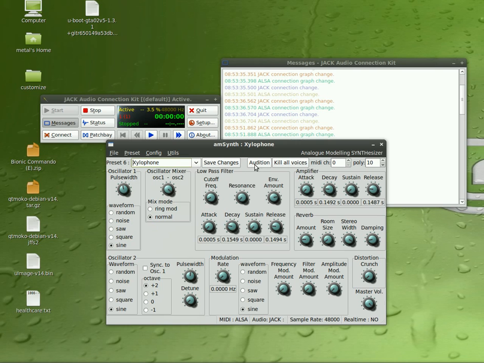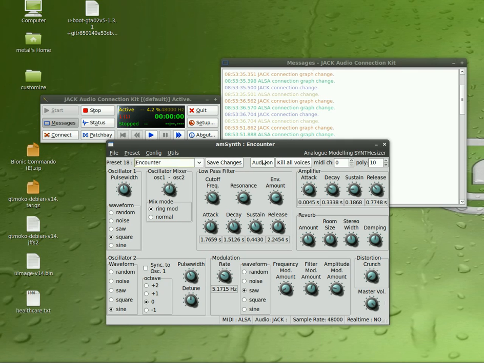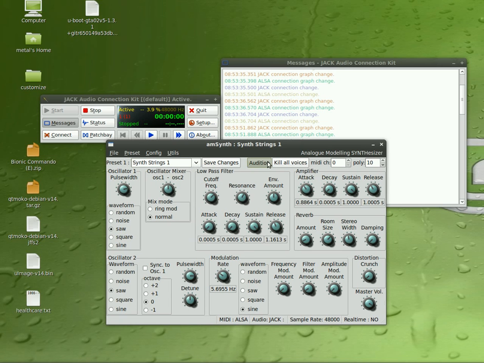If you don't have a MIDI keyboard, you can hear what they sound like by clicking Audition. As I said, it's got a bunch that you can play with and hear. You can also mess with the different knobs, so you can press that and now, you know, just play with it and learn what each button and knob does.